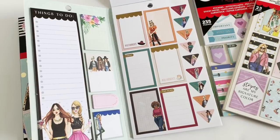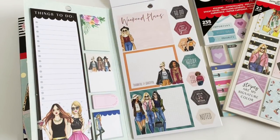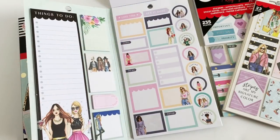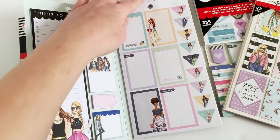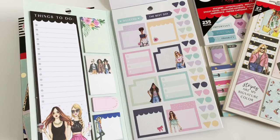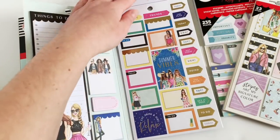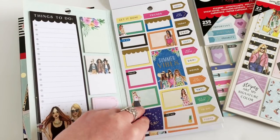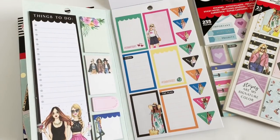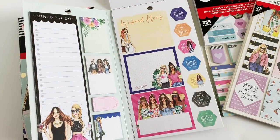I love that 'hashtag fall moments' sticker — that's cute. Then we have our spring colors, which are more of a pastel color scheme. These stickers are also sized for the Classic, so the square boxes fit in the monthly squares or weekly. I love the 'summer vibe' sticker — I want to put that on the first day of summer. I need to leave myself a note to remember to use these stickers on certain days. I love these double box stickers, especially when there's still a spot to write.